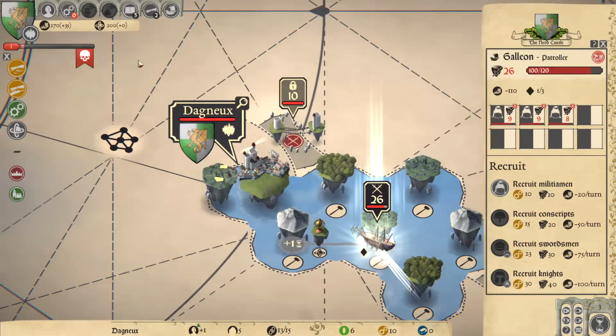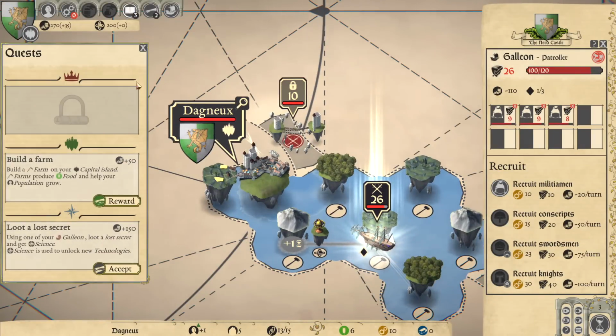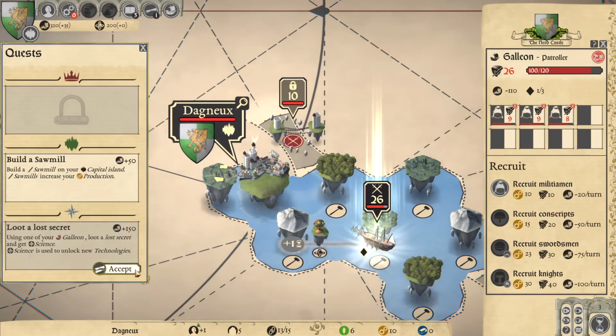Let's go attack that spot for science right now, having gained some science. Oh, our farm's done too. I'll take my reward. We want a sawmill, and we want a lost secret.